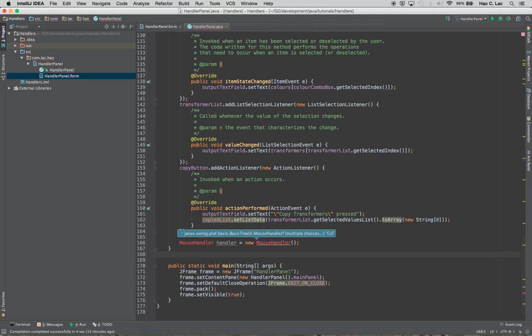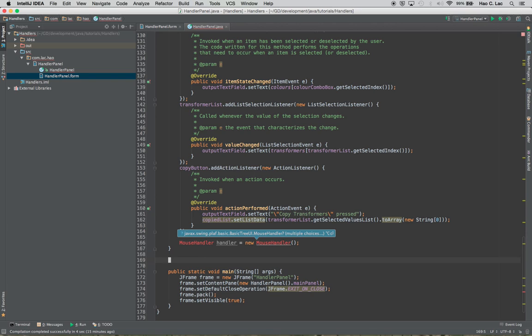Since we are still in the constructor, we have to be outside of it, but still be in the handler panel class here. So, private class. It's okay for it to be private, just because we will only be using it in the handler panel class.